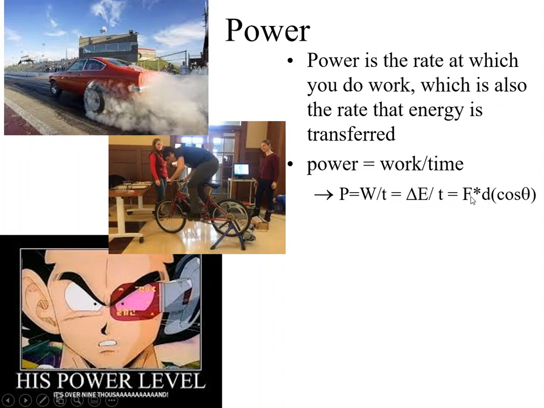You can also say this, it's force, oh, you know what, that's wrong. That's not right. It should be force times velocity. Oh, I know what I did. I copied and pasted from earlier. Make that a V, please. Force times velocity times cosine theta. Make that a V. Velocity, velocity, velocity. Sorry about that. Oh well. Units are watts, capital W, where 1 watt is 1 joule per second.